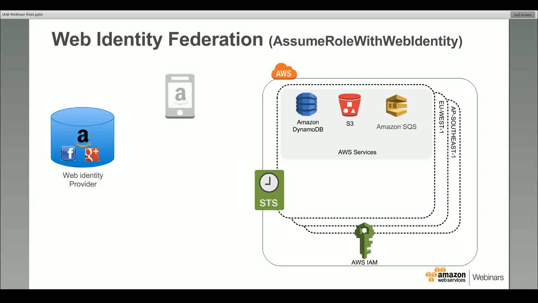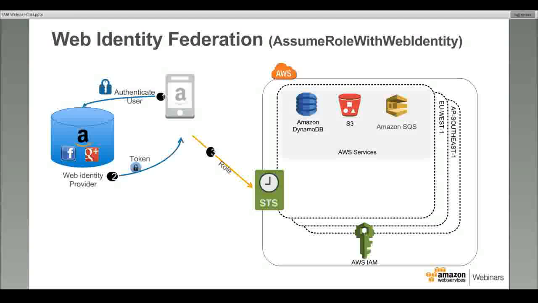Back to the example, the mechanics of the web identity federation are, first, my mobile app, in this case, will authenticate that user against that web identity provider. Let's take login by Amazon as an example. Then it would get an authorization token from that provider, again being login by Amazon. Then that application will take that token, which for the purpose of the conversation came from a third party. It's not the customer, neither is it AWS, it's Amazon.com or perhaps Google or Facebook. Take that token, present it to the STS service, and ask to assume a role.